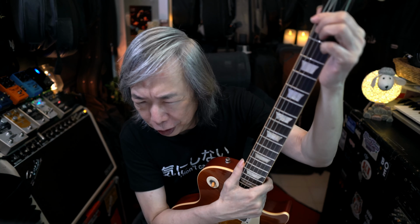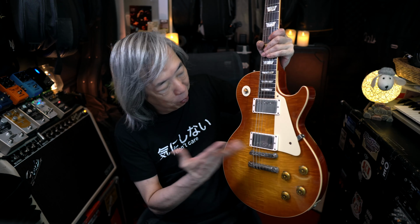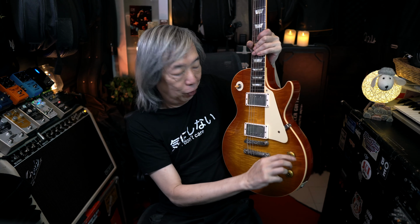This is, of course, the bone nut, 42.42mm. And then you have the Gibson tuners, normal. So this is a direct reissue of the 59. So what you expect from a 59 Les Paul is what you get here. Stop tail, tunomatic bridge, three-way pickup selector, two sets of volume and tone, beige pickguard. The only thing that's different are the pickups. Instead of the Burstbuckers or whatever, these are the Throwback pickups.